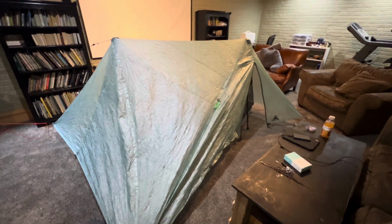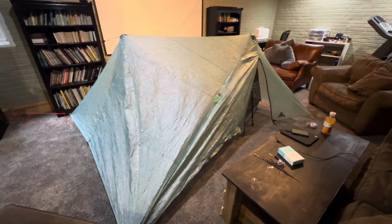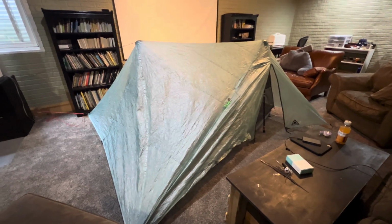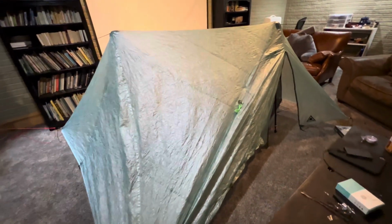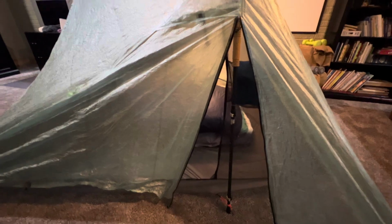Okay, I'm in my basement dialing in my ground game with the Durston X-Mid Pro 2. There are many people that complain about the condensation that builds up on the inside of the X-Mid. And so I'm just beta testing, conceptually testing a solution for that.